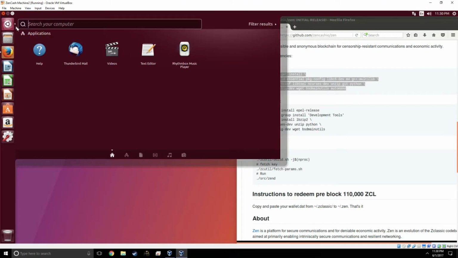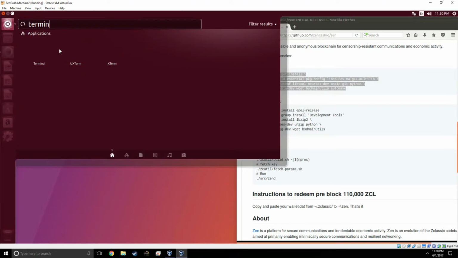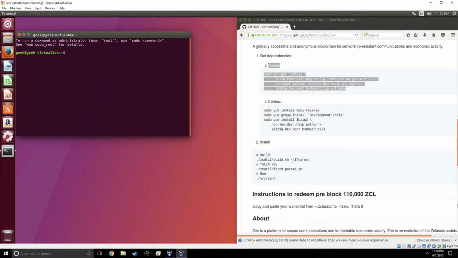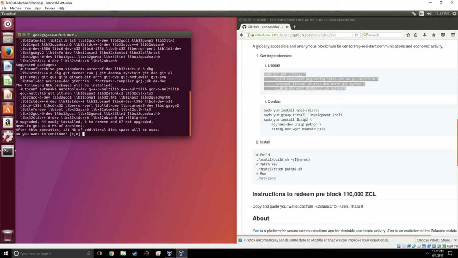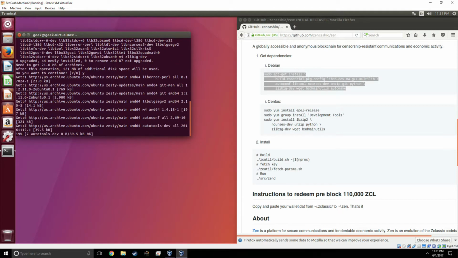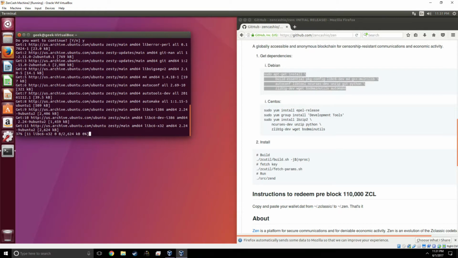We're gonna open our terminal. And we're gonna copy all of this and paste it onto here. Then we're gonna hit enter. It's gonna ask you for your password. Don't worry guys, when you type it, nothing's gonna show up, but it does register the keystrokes. It's actually gonna ask you yes or no. You hit yes. It's gonna start downloading. Just wait for it to finish.